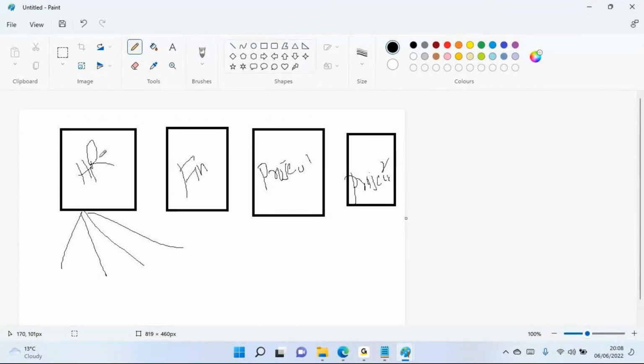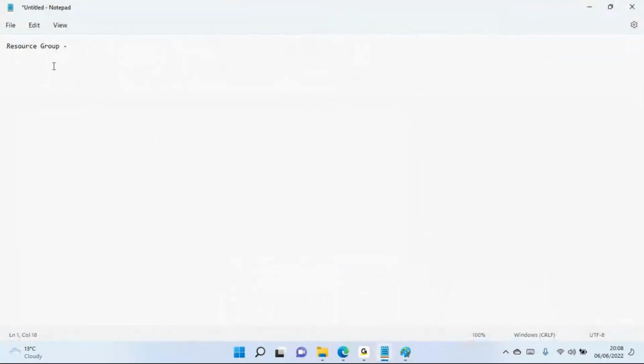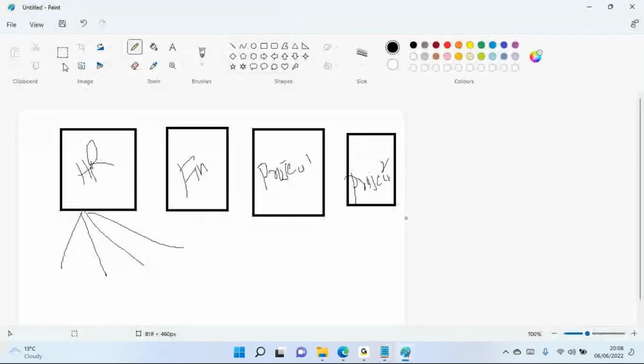So now, if you consider this kind of entities in Azure, we have a concept called resource group where you can group. Okay, before I go to the definition, again I'll come back here. You can have multiple sections.